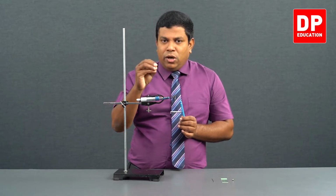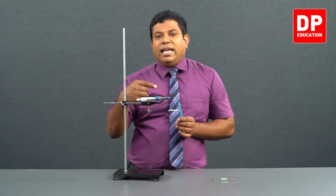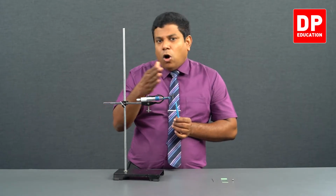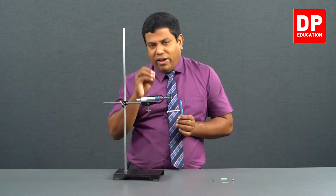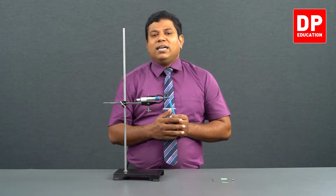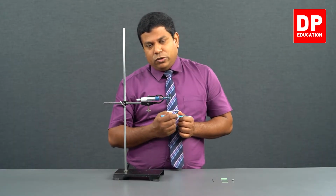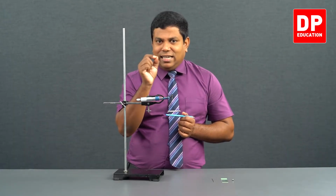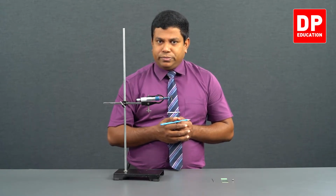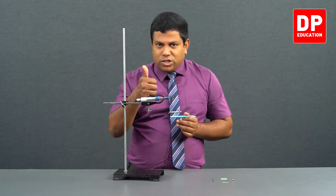What's the pitch? What's the number of sections in the circular scale? You divide it. Pitch means when you do one full rotation of the circular scale, how much it moves on the main scale? 0.5 millimeter. Number of sections 50. Divided, 0.01 is the least count. So, that's the smallest thickness we can measure using this micrometer screw gauge. Clear? Least count is sorted.